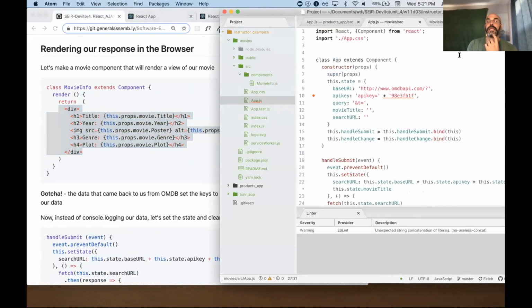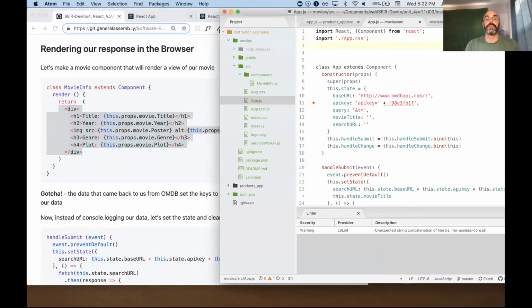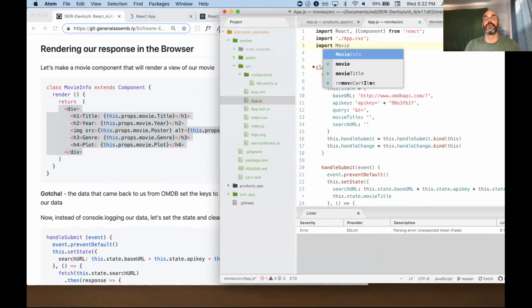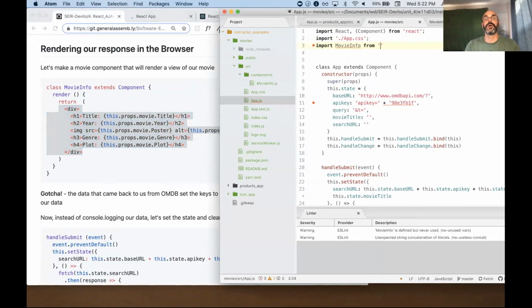So it only makes sense inside of our app to say import MovieInfo from ./components/movieinfo. We don't need the JS, right? It should know that it's a movie component.